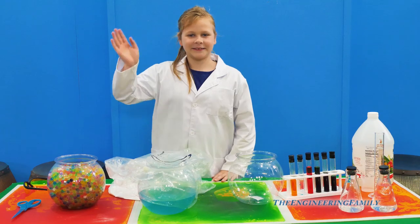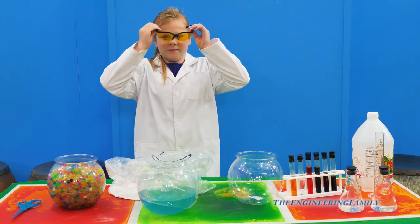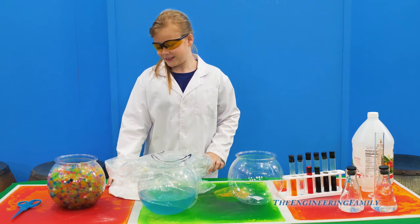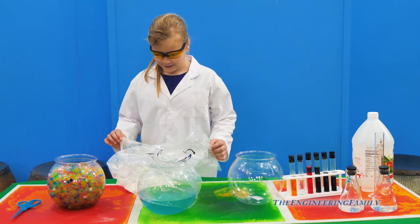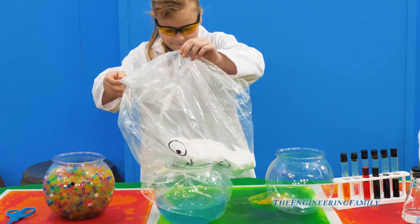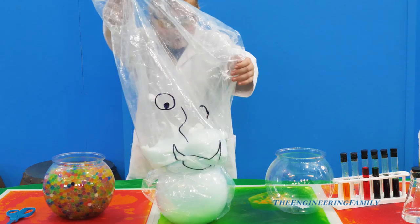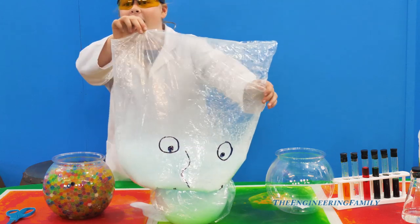Okay, so we're ready to go, right? Right, and you always have to have safety glasses on. That's right. So we put our baking soda inside the bag, right? Right. All right, assistant. So slowly put it and let it go inside. And watch it go up, okay? Okay. Well, I think it's all going to the side. Okay, let's lift it up. Whoa, it's leaking. Oh no, it's leaking.